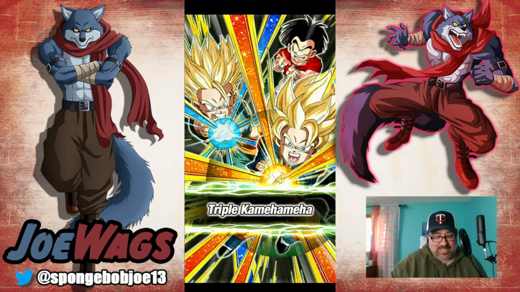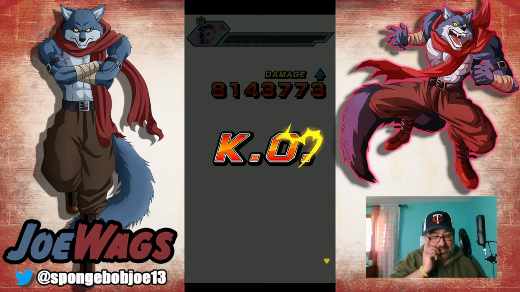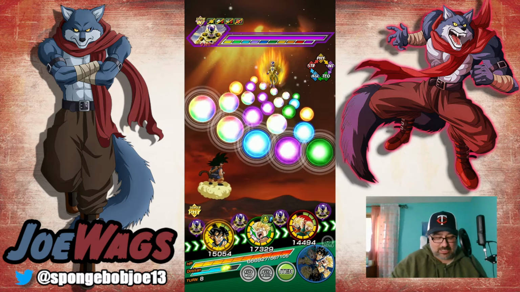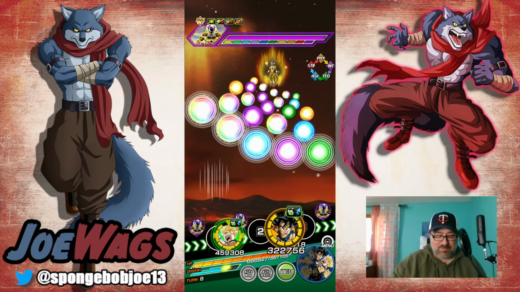15 million for these guys. That is the unit super. Oh my god. Jeez. Ridiculous. Okay, well then. Alright, so this is it. This is the last phase, Frieza. I mean, what do I do here?